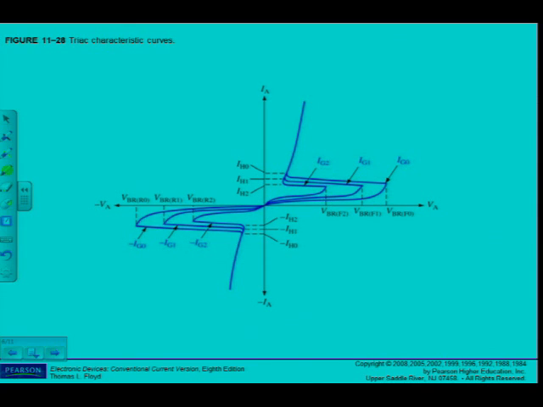But anyway, what I can see here is, for this quadrant, exactly the same as for the SCR that we've discussed. Only we've seen that this device is bilateral, so it also does it in the opposite direction of current flow. So please remember, SCR can only conduct in one direction. Triac, of course, is bilateral. It can conduct current in both directions.